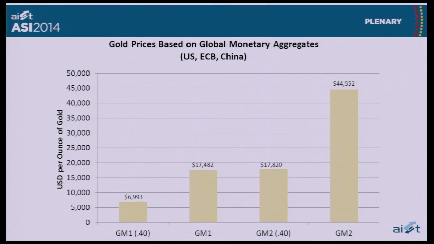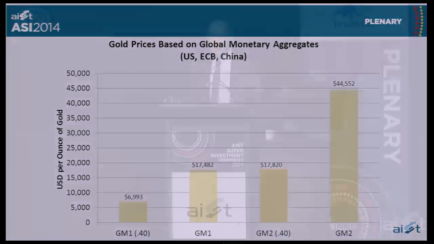So here what I'm showing, and this is 8th grade math, there's nothing secret or fancy about this. If you take, I'm using US, ECB, and China, if you take that global M1 money supply with 40% backing, gold needs to be $7,000 an ounce in order to have a non-deflationary gold standard. You can price gold at $1,300 an ounce, which the market's doing today. But if you went back to that, the amount of gold available, you'd have to shrink the money supply to hit the parity, which was the mistake that was made by England in the 1920s, extremely deflationary. I dare say that mistake will not be made again.